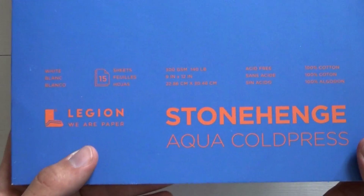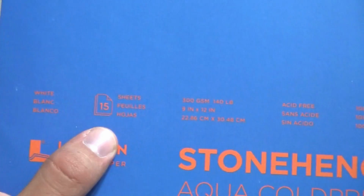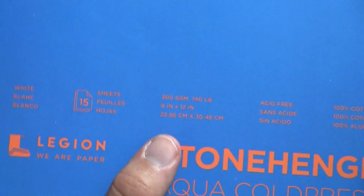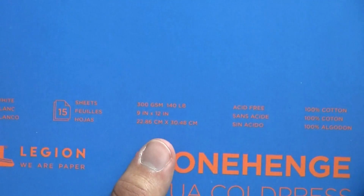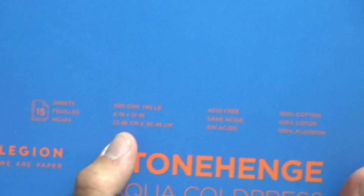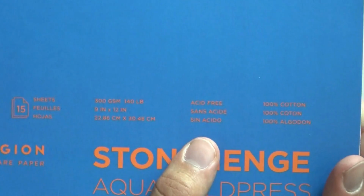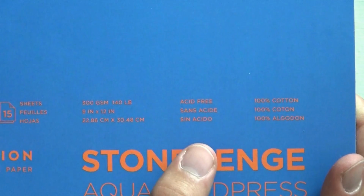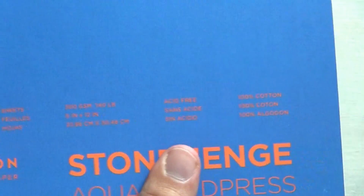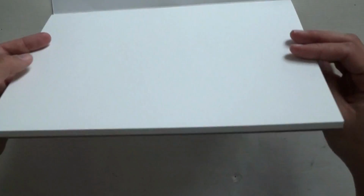So friends, I hope this comes through well. I'll help you if not. This is white. There are 15 sheets in this. It's 300 GSM, 140 LB, 9 by 12 inches, 22.8 by 30.4 centimeters. Acid-free, which is good for us. It will keep the paint for a long time. 100% cotton. Everything looks really good. Let's take a look inside here. So this is the paper.